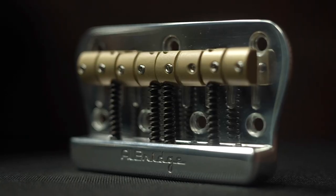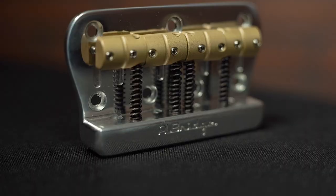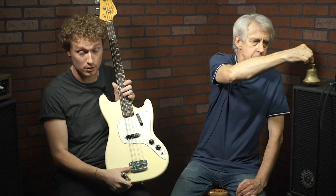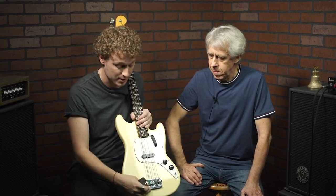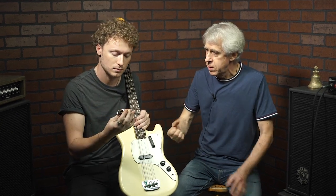As you can see, every string now gets its own saddle. We have replaced the material with pure orthodox bell bronze, which as you can hear rings with a clarity and sustain that you just can't get out of your regular saddles. We've also built the bridge out of aerospace-grade Duralumin, which will help it weigh significantly less than the traditional bridge the Music Master was using — plus it's very strong, retaining all the Duralumin quality but super light.